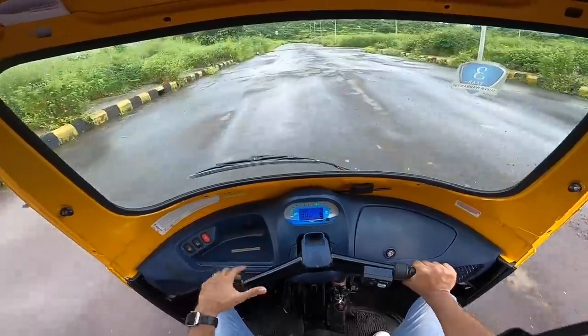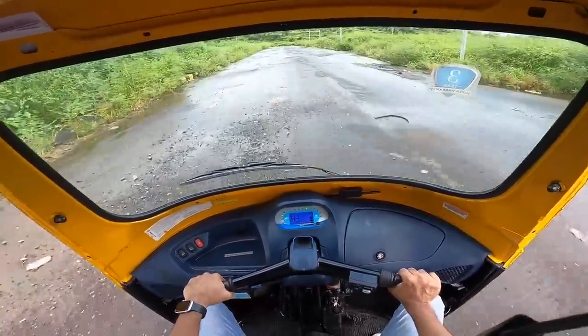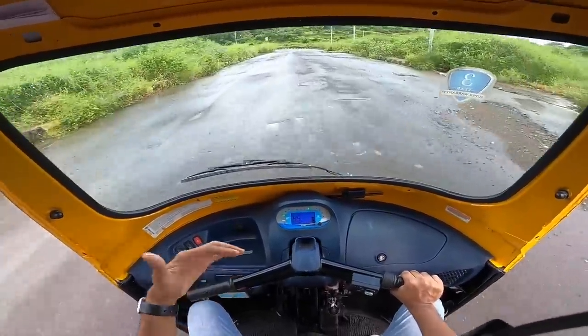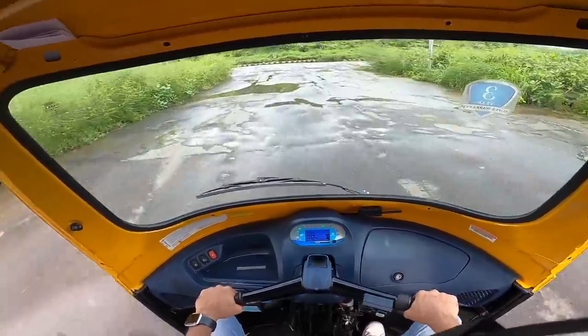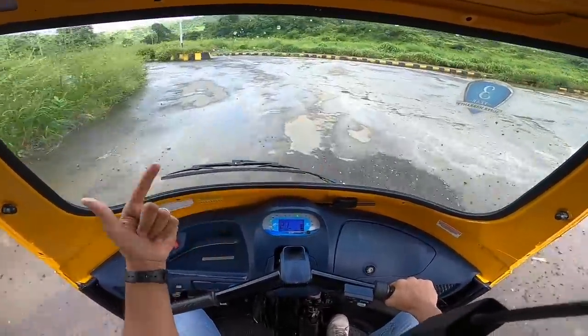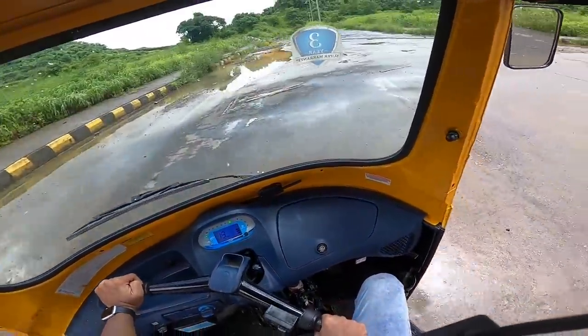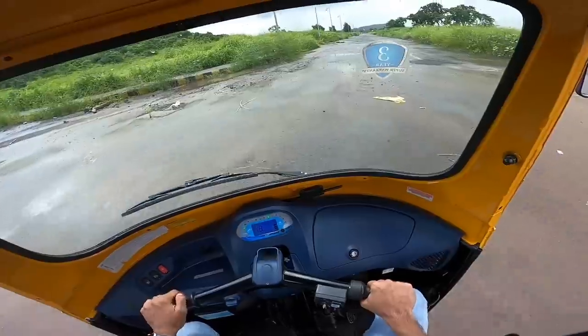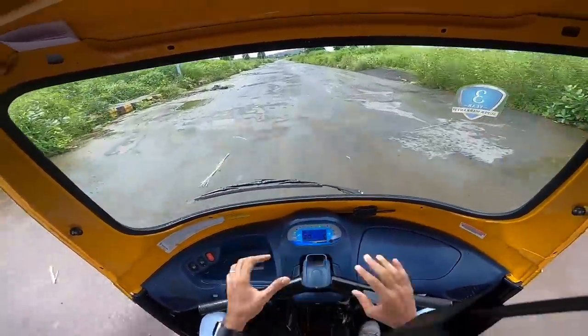I could try to drift but it would almost certainly topple. It's just so much fun to ride. The best thing is that Piaggio has made a vehicle which makes running costs even cheaper, giving more profits to people using this for commercial purposes — that's going to help auto rickshaw drivers earn more money, improve their quality of life. I applaud the effort here.